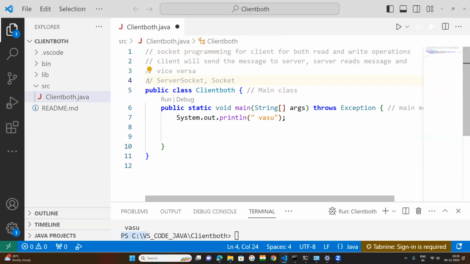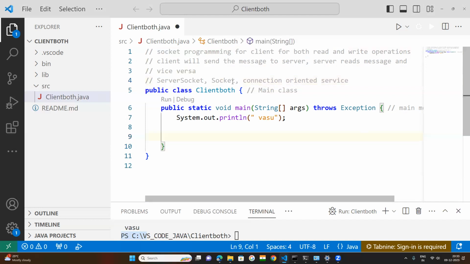These two classes will be used for connection oriented service.